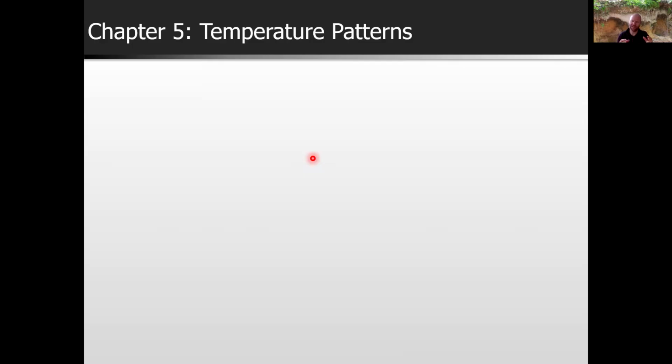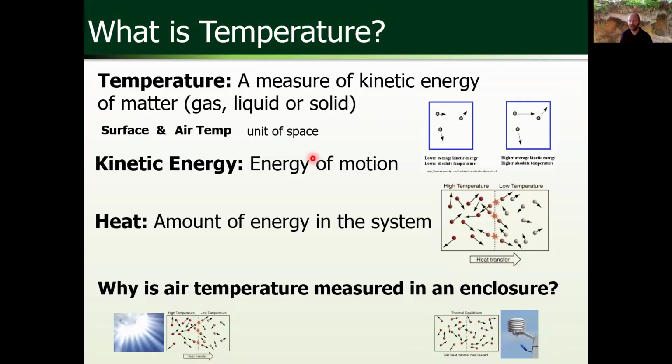Now let's integrate this information about global radiation and think about temperature. What is temperature? Temperature is a measure of kinetic energy, which I'm always in awe of. It's such a cool thing. Before you ever read or learn this, we don't often think of temperature as a measurement of movement. Kinetic energy is motion. And so temperature is a measurement of total kinetic energy of a system or a unit area, as we'll define later. Heat, generally speaking, is this amount of energy in the system.